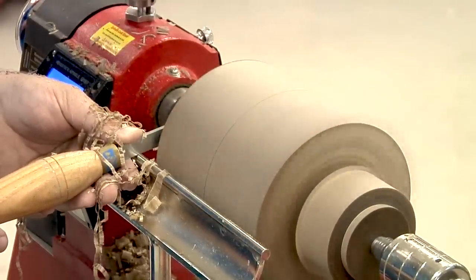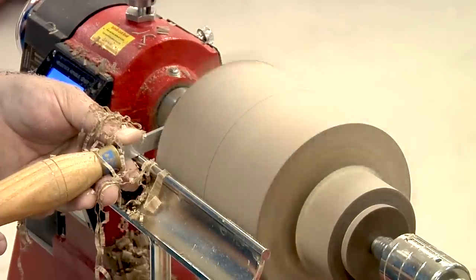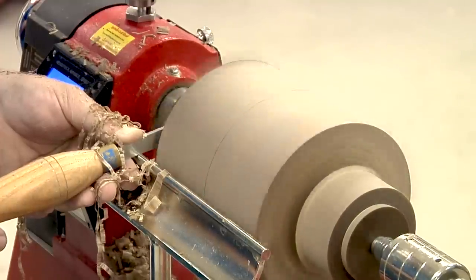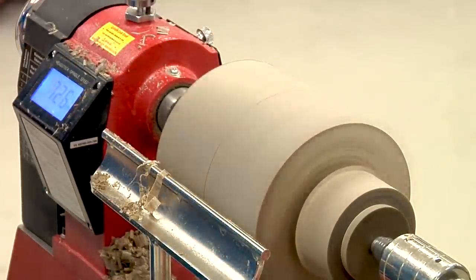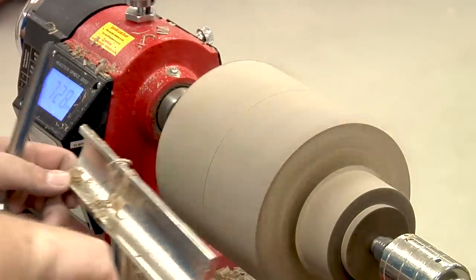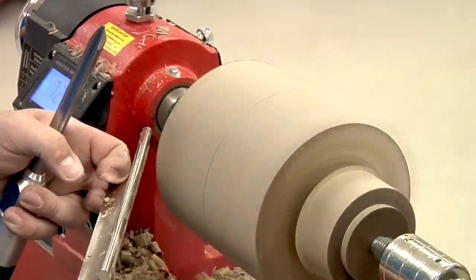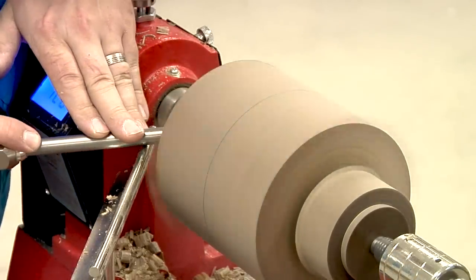And to hollow this, I'll be using a little bit larger chuck jaws than I typically use. They're 3-inch jaws. They will provide more stability for the hollowing process. And I do have a little bit of fuzz that I'll clean up with the spindle gouge on the shoulder of this tenon.